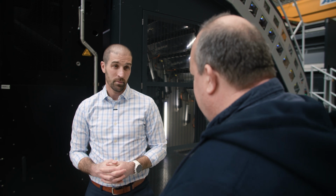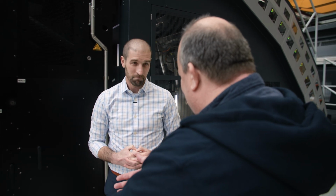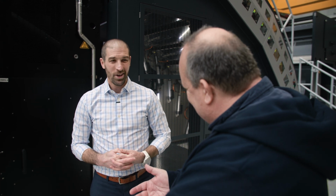So just to understand that basically means that when HP in your research lab start formulating the inks, you together with Koning & Bauer and your drying team start to speculate, okay, how little water can we add to the carrier and how fast can we remove it again when we get to here, right? That is how it is, right? Yeah. So the drying process is one of the first contributors to the ink formulation, right? Those 2 things have to work in tandem to have a good product.